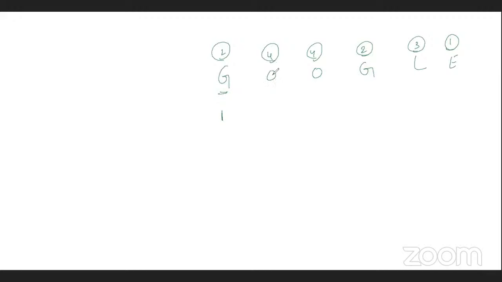Next, O. We should always move to the right side only, and observe the right-hand side only. So to the right side of this O, how many letters are there which are less than the rank 4? So 3. This one is equal, so we should not consider it: 1, 2, 3. Next, here 3. This, 1. Here, 1. Here, 0. To the right-hand side, there are no letters. So that's why no more letters are there.